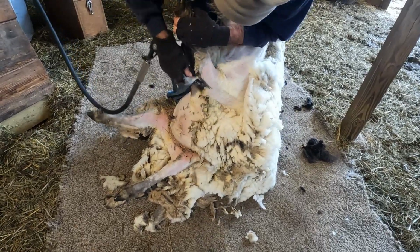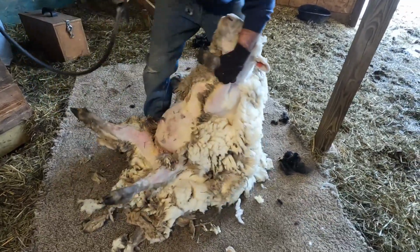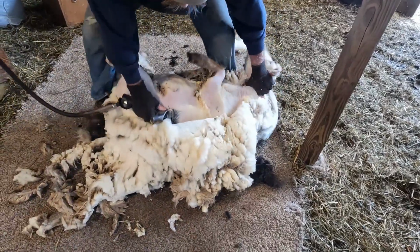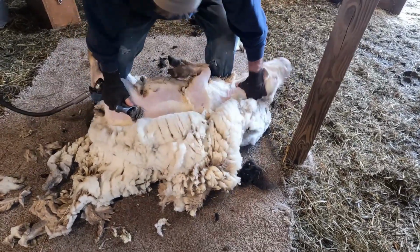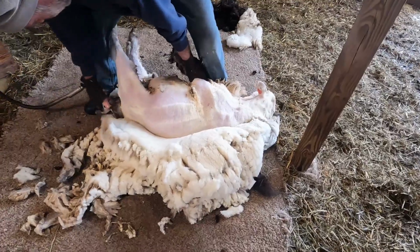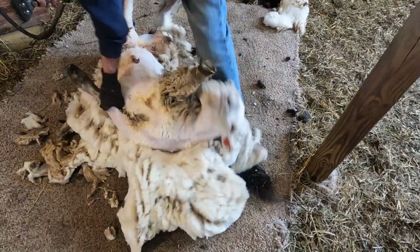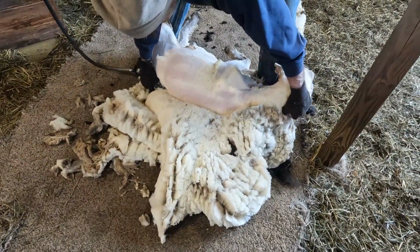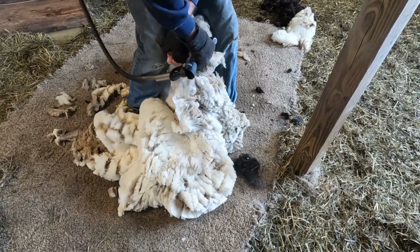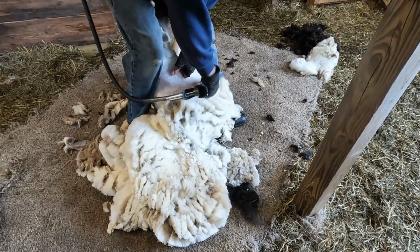And then he works around to the coat around the barrel of the sheep there. And this is where Linus is a little unsure. Again, his first shearing, I think he did really good. It's also interesting to see the color, and he was a very light creamy color once you get past all that wool. Hang on there, Linus. And the other thing very neat about sheep's wool is lanolin, which is really nice and soft. There, you got the other side of his face, and he's probably saying, hey, I can see a lot better.